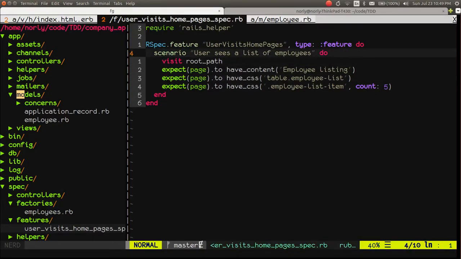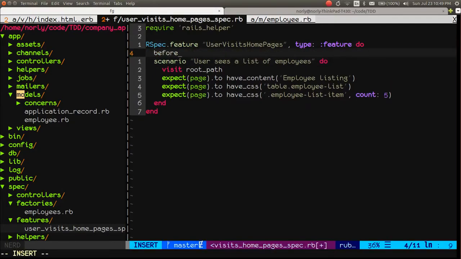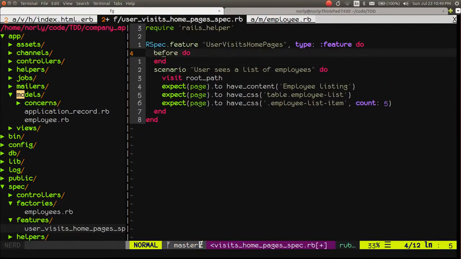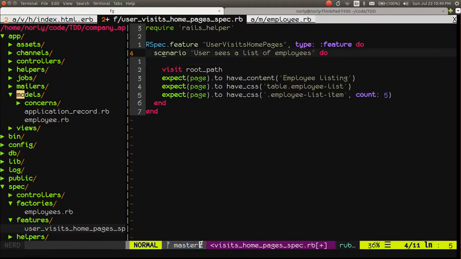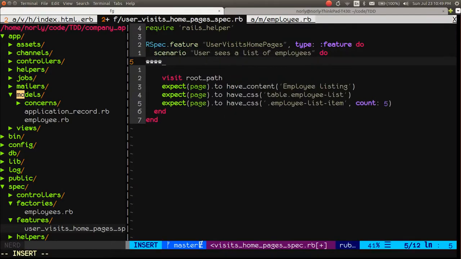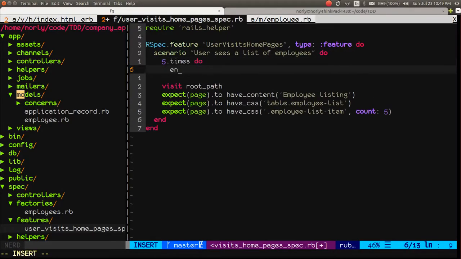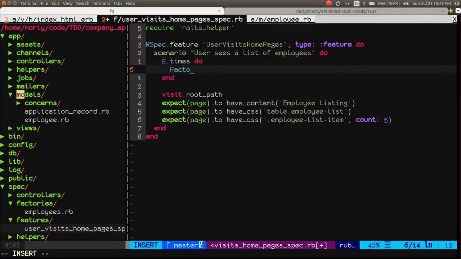So probably before, or no need for before, because we only have one scenario. 5 times, factory girl create.